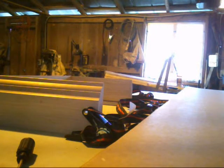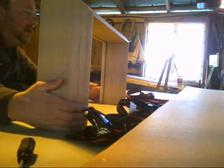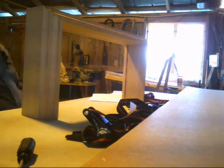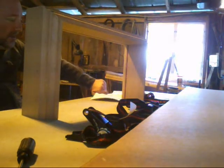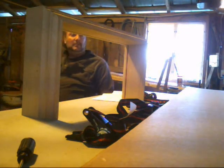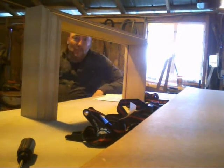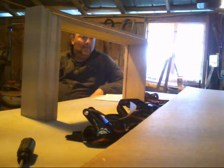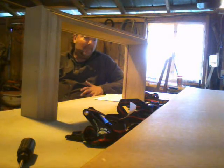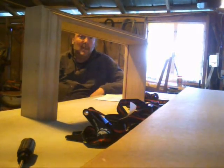Yesterday I pieced together the base and it came out pretty good — pretty simple construction. The grandfather clock is a kit. I chose a kit because I wanted to be assured of the cuts. I've got all the equipment necessary to do one from scratch, but I decided I would gain a lot of good knowledge from the kit. That way I know how the cuts are supposed to look and how the construction is going to take place. I bought the plans over a year ago, and some pieces of the puzzle didn't come together until just recently.